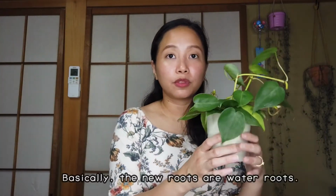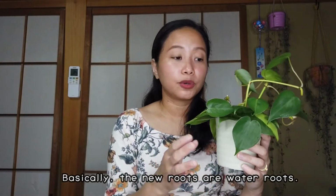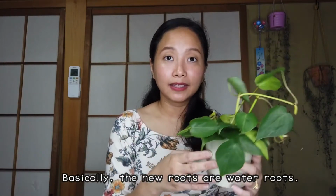Dadang! Now we have this new plant or free plant from our propagation. And just one thing that I will note or remember is that I will make sure that the soil is moist because the new roots are used to the water environment. So now that I transplanted this one, it's going to be under stress, especially of the change in environment.